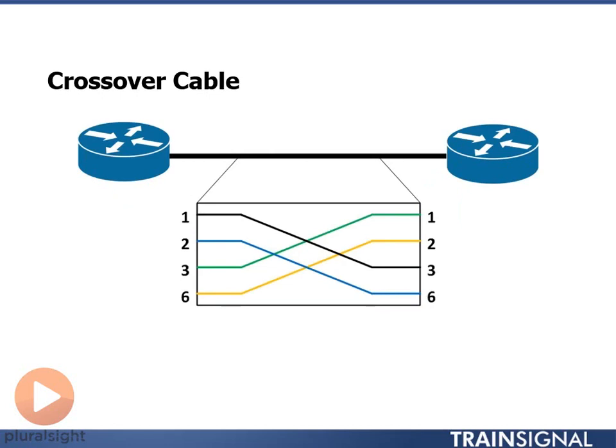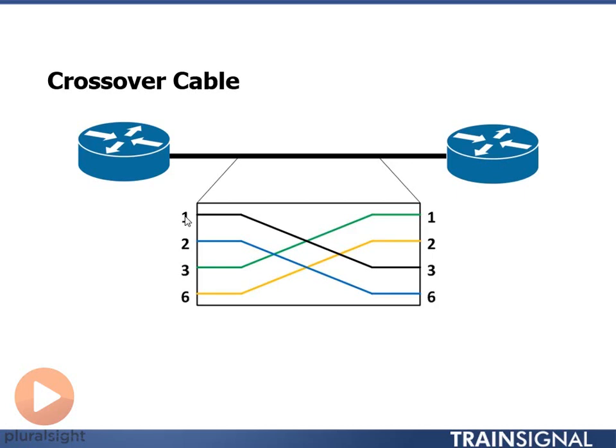Another type of cable that we need is a crossover cable. Now, a crossover cable works the same way that our telephone does. I realize that we don't have this thing called a crossover cable with our telephone, but trust me, it's there. It's actually happening at the telephone company itself. Because when I'm speaking to my buddy on the phone, I'm talking into the mouthpiece. And where does my speech come out? The earpiece of his side. So we have to cross over my sending wire, which is connected to my microphone, to the receive wire, which is connected to the speaker at the other end of the telephone. A crossover cable is doing that exact same thing.